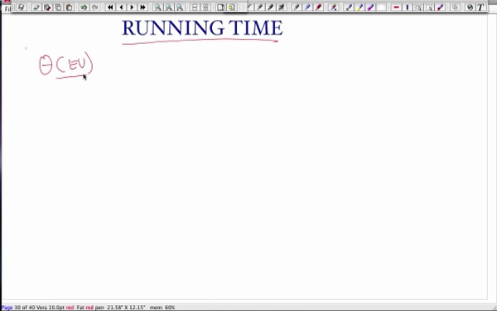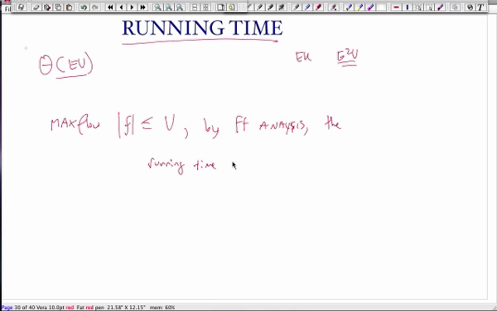So here's what I'm looking for. We often jump to Edmonds-Karp because that's kind of the better algorithm, and Edmonds-Karp would basically run in E squared V time, right? The trick here is to say, what is the maximum flow of this graph? We're actually going to use the Ford-Fulkerson analysis here. So the max flow here has to be at most V. And so by the Ford-Fulkerson analysis, the running time is order E times F star. And so in this case, it's going to be order E times V.